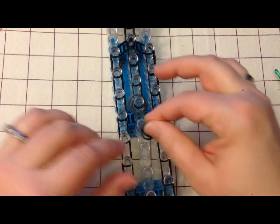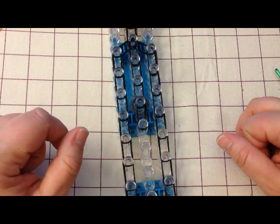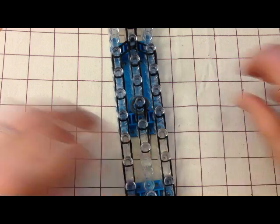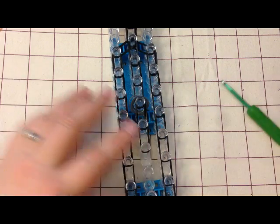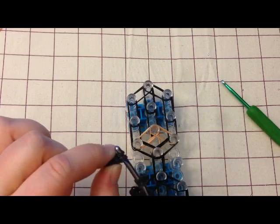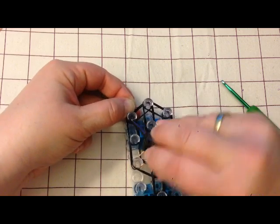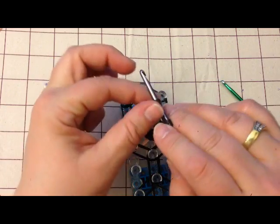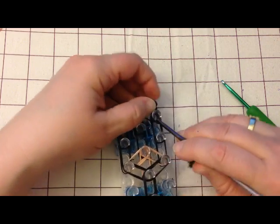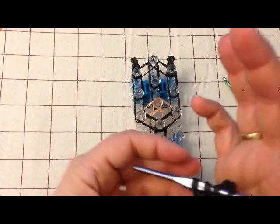We're going to get 2 double bands and we're going to place it over like that. Another 2 there. We're going to put his ears on, so take your hook that you were using as your holding hook, stretch it out and put one ear on, stretch it out, put the other ear on, and his arms.